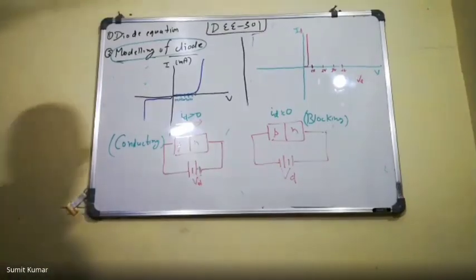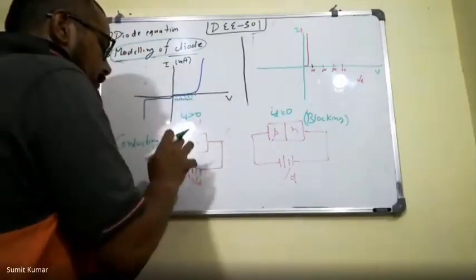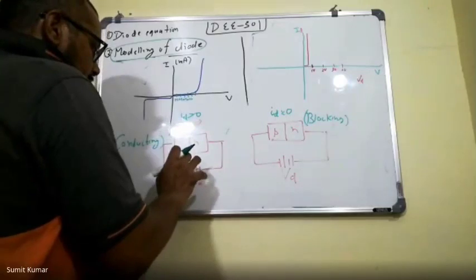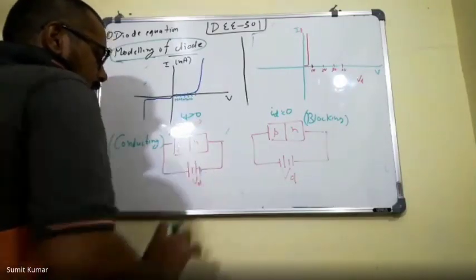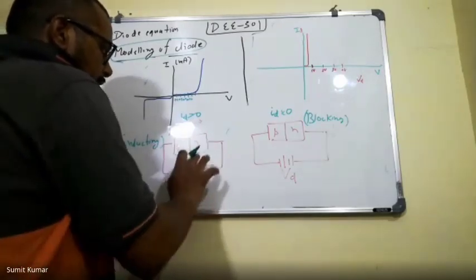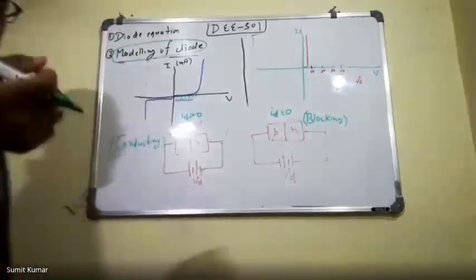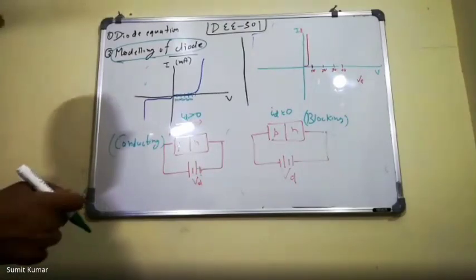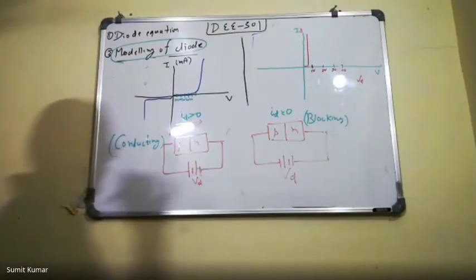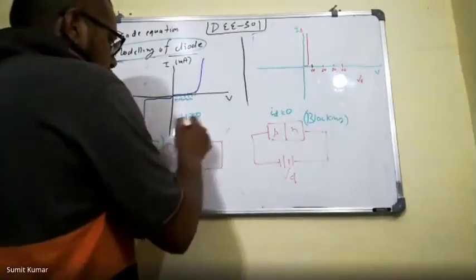So when we are applying the external bias in some special manner, and when we are connecting this P terminal to the positive and this N terminal to the negative, then the diode conducts and a current flows. And what kind of current is this? We have already discussed this in the previous lecture. This is diffusion current and all those things. Now we will not talk about all those things again and again, because we have already studied all those things in semiconductor physics. This ID is greater than 0.